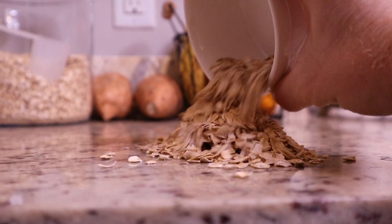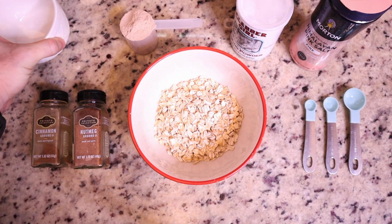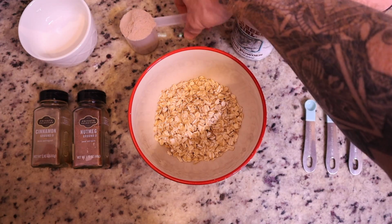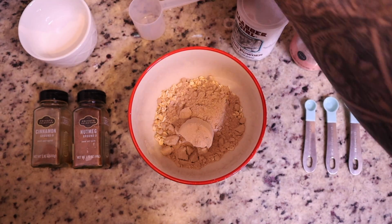Let's make some muffins. All right, so I'm gonna grab my 2 ounces of oats. Well, I should probably grab a bowl first. So let me grab my bowl, pour the 2 ounces into the bowl. And now I'm gonna grab my MyoFX protein. I'm gonna be using chocolate peanut butter flavor. I used caramel macchiato before, but that didn't taste as good as the chocolate peanut butter. So we're gonna pour 1 scoop of the protein in there with the oats.